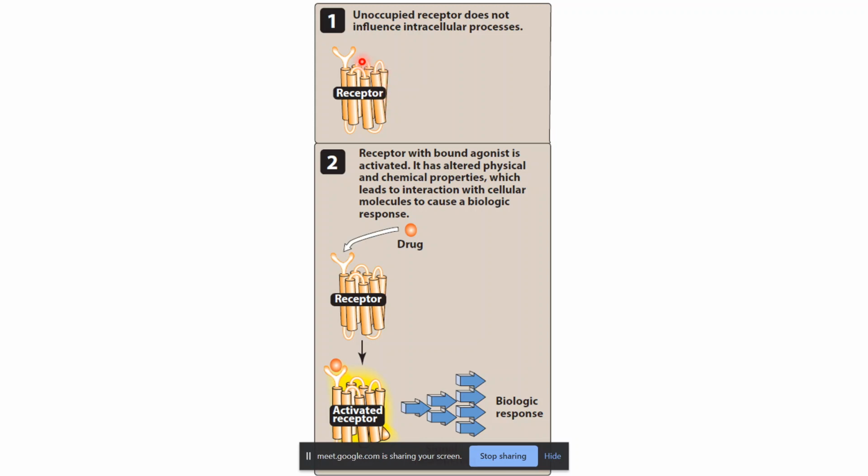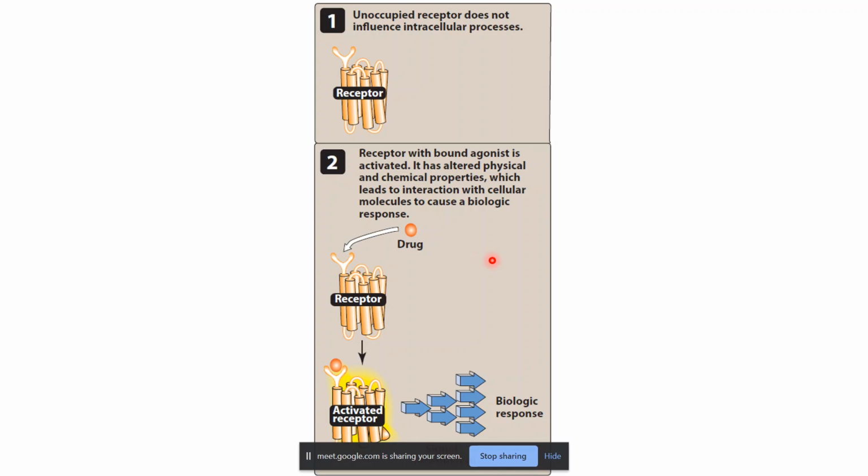and every receptor has several states. This is a schematic picture of the unoccupied receptor. That means that the drug is not connected to the receptor, and in this state the receptor will not trigger anything or influence anything that is happening in the cell. So the receptor is empty, so that is why it's in a dormant state, like sleeping, and will not influence or facilitate any actions or reactions.